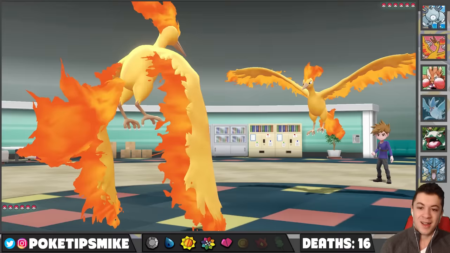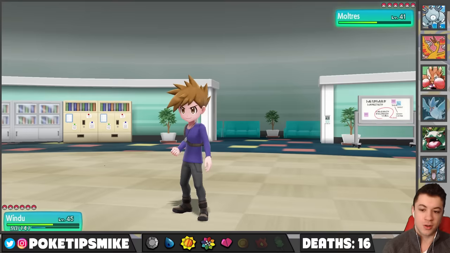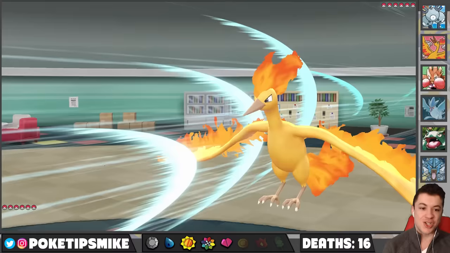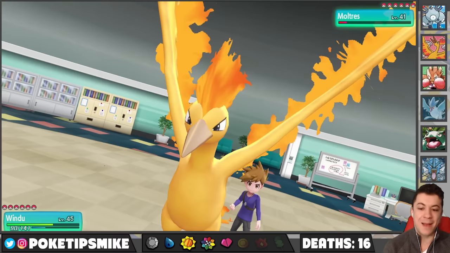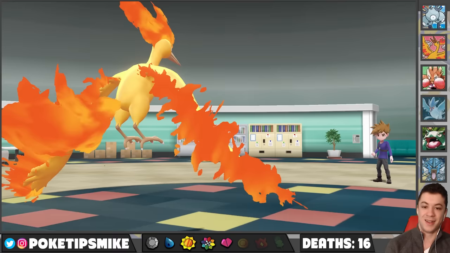Please hit. Because that Drill Peck is doing a lot of damage, and he keeps hitting you every single turn. You know what we deserve right now? A good flinch. A very good flinch. There we go. Flinch! Flinch! Flinch! Yes! Yes! There we go. Now just hit him one more time with Air Slash, and that's it. Nice job, Windu. I knew you had it in you. That looked a little shaky in the beginning, but you can do it. I knew you could. Alright, five more to go.